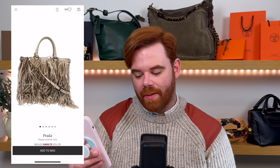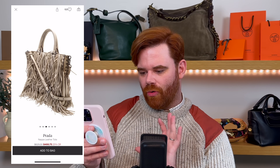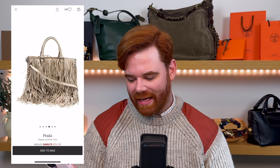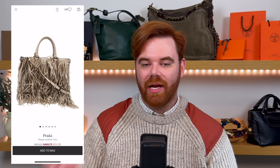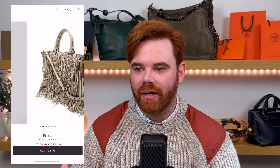This next one isn't necessarily an it bag of yesterday, but it's an older bag that I think is going to lean really well into the utilitarian and fringe trend. This is just the Prada Napa leather tote — they've never really named their bags often, especially with these more mainstream pieces. You've got the top handle, all that glorious fringe — it looks like a big shaggy dog with all this fringe on it. You've got the shoulder or crossbody strap. She's super cute, priced at $468.75. This lighter shade is going to be perfect for spring going into summer.